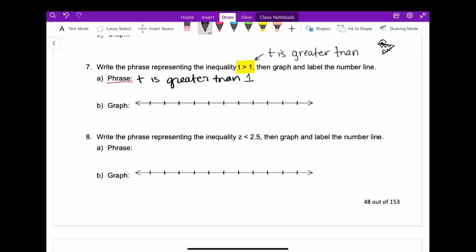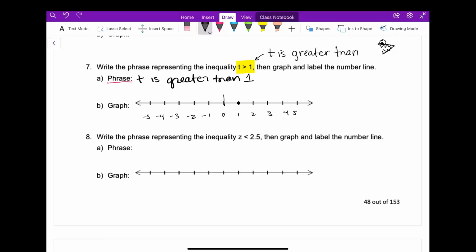And let's graph it. So as always, I start by centering with a 0. I start here. Let's go positive 1, 2, 3, 4, 5. Let's go negative, negative 1, negative 4, negative 5. And I am spotting, and I mean looking for my 1. And I'm going to put a gentle little dot because I haven't stopped to analyze yet if I need an open dot, closed dot, bracket, or parentheses, but I did find my 1.